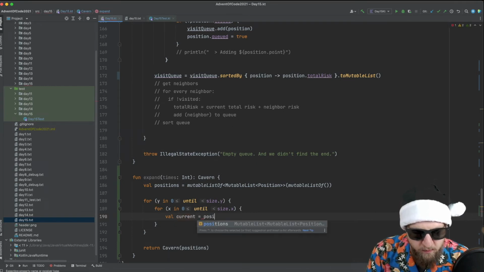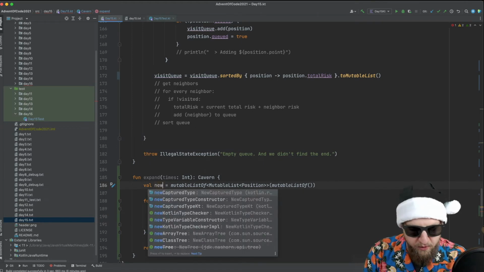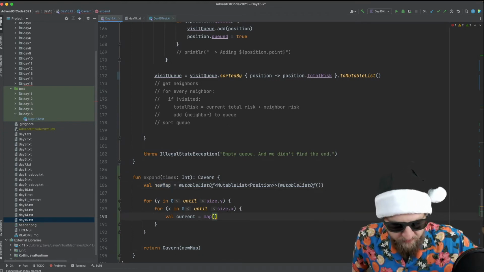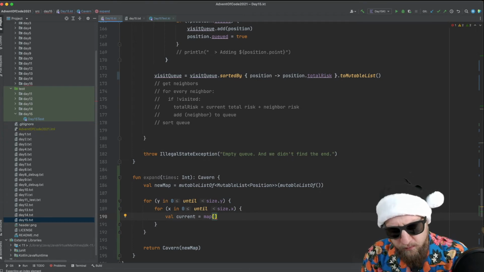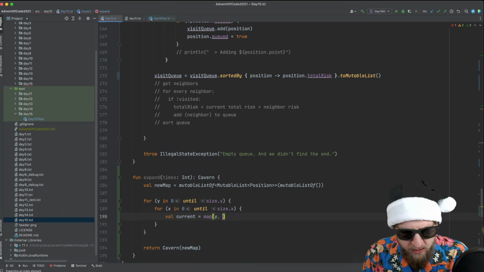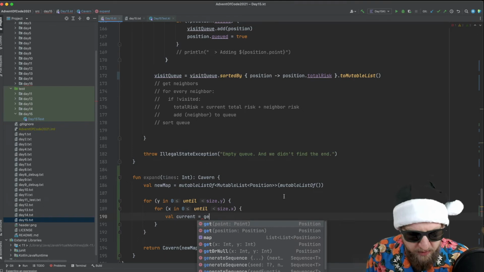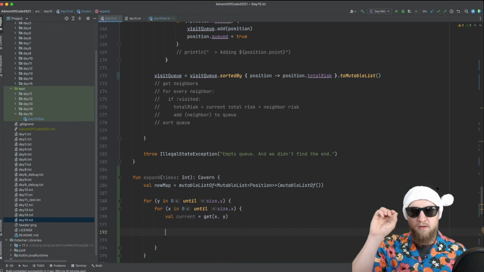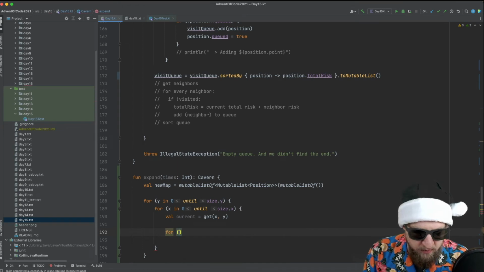Current, that is from our map. Say new map, just to make it more obvious. If you access positions, it can also be the position of the thing we are in. So let's say instead a map, and then we want y. Actually, could say get xy. Now we need to copy it in 5 times in this direction and 5 times to the other direction.